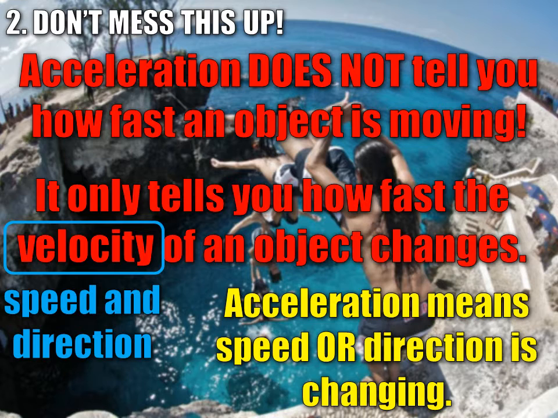So there are two ways that acceleration can manifest. You can see an object is accelerating if it's changing speeds, and you can also see it's accelerating if it's changing directions or if it's turning. So please understand that just because an object is moving, that doesn't mean it's accelerating. In order to be accelerating, it has to be getting faster, getting slower, or making a turn or changing direction.